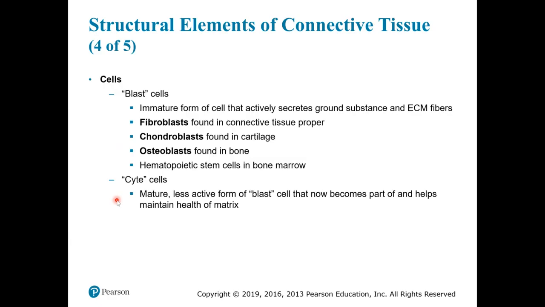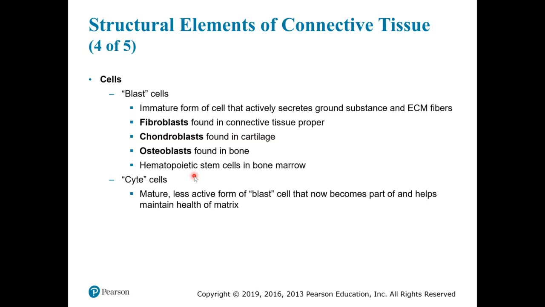What about a chondroblast? What does chondro mean? This is what I was telling you and why I tortured you with that word list in the very beginning. Because the more you know your words, now you know that chondro means cartilage and blast means gives rise to. And so these are the cells that are going to give rise and make the cartilage. The osteoblast. Now you've got it really figured out. You know what osteo means already. Bone cells. These are the cells that give rise to bone.